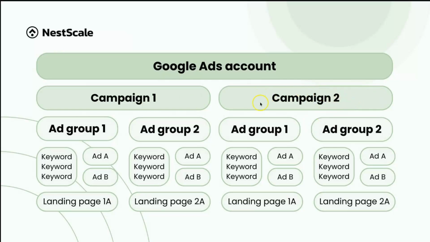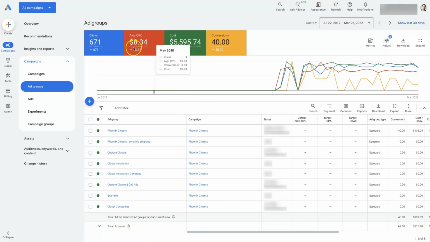And then under the roofing campaign, you would have like roof repair, roof installation, flat roofs, shingle roofing, right? There's a whole bunch of variations of topics within that larger category. And so that's the way to look at this. You have your account, you have your campaigns, which are sort of like industries, if you will, like roofing versus remodeling. And then in each of those campaigns, you have your ad groups, which are the topic groups, which we were just going through. So like with this example here, for a custom closet company, you'd have like installation, you would just have like customization.